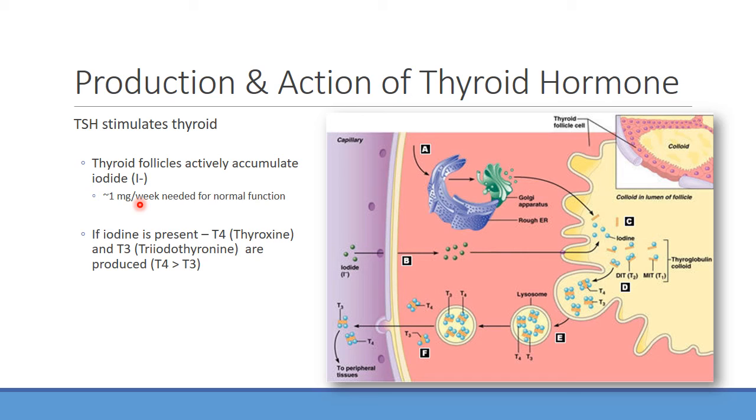If iodine is present, then we can produce things like T4 and T3. Do you know which one's more active? T3 is the more active form. T4 is a good kind of storage; it gets converted over to T3 in the peripheral bloodstream, where it can then be more active. Normally, when we're giving exogenous thyroid hormone, think about your Synthroid, we're actually giving T4. So we're giving it in the inactive form, and the body can then convert it over to T3 later on for more active use.